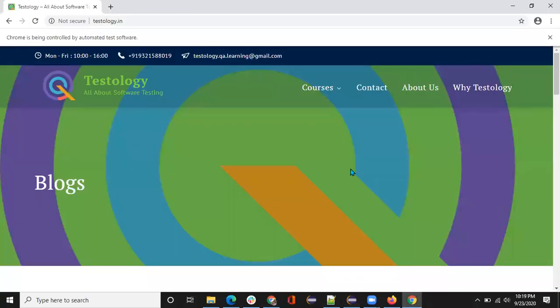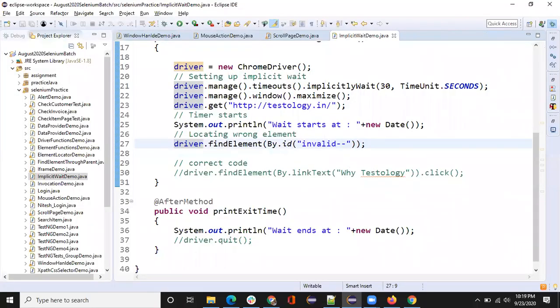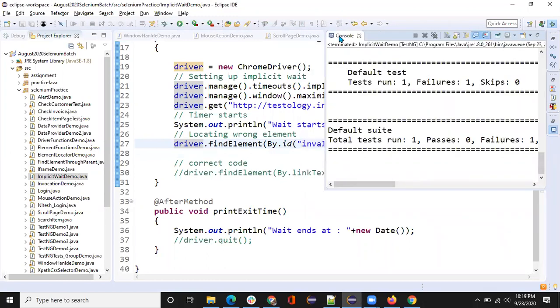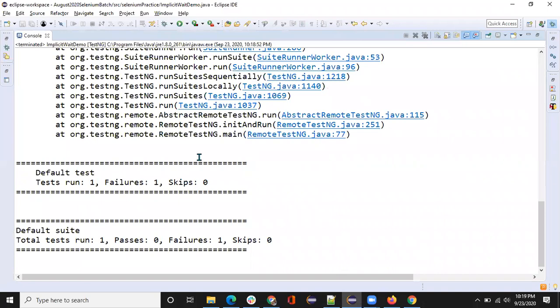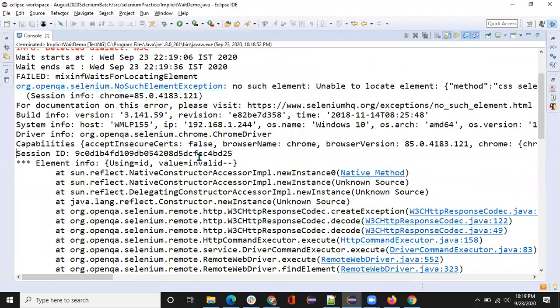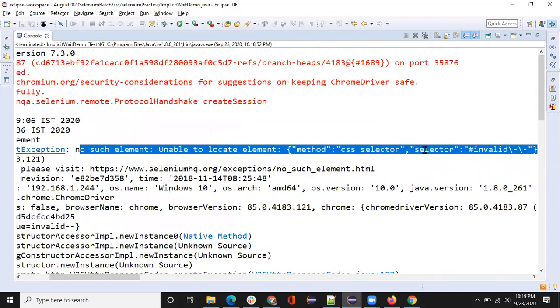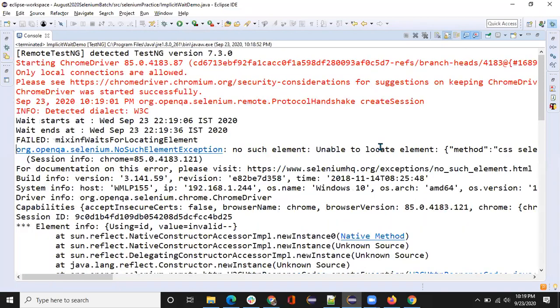There is no element like this, and now if you see here, it is still waiting. It will complete the whole 30 seconds, and after that it will show us an exception that it is unable to locate this particular element.